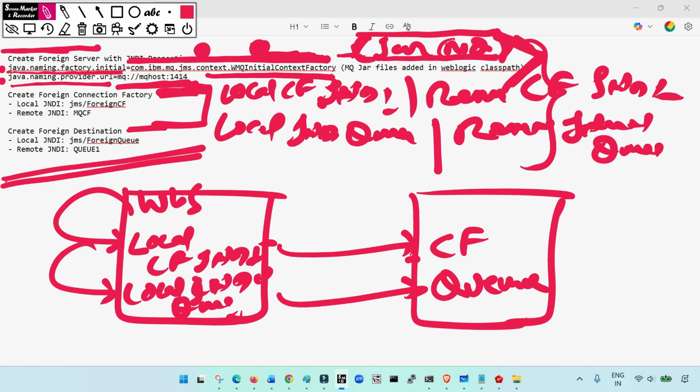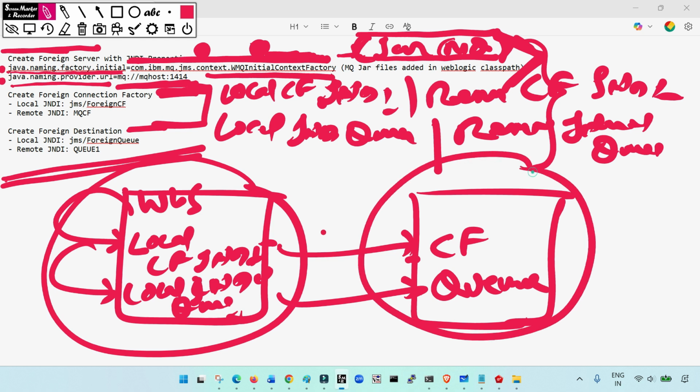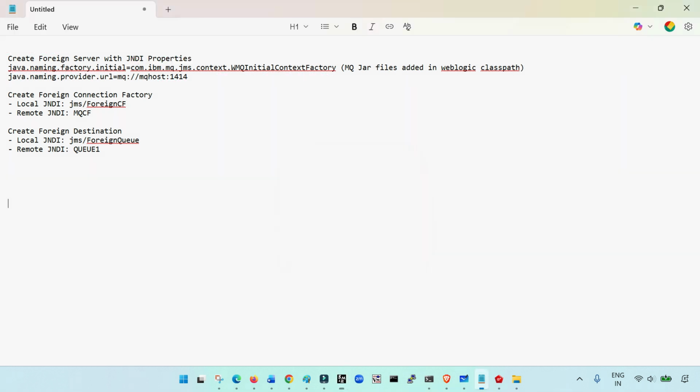So what I tried here was to explain, when we configure the foreign servers, what the important basic concepts are that you should be clear about, how we configure this foreign server, and how the mappings work, right? This is very important because when you start configuring the resources in your WebLogic server, for example, I will show you with the executions as well. As I said, JMS and messaging is a bit of a confusing topic unless you are clear on the basics.